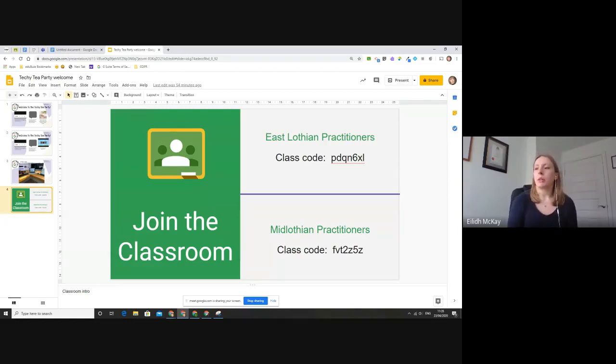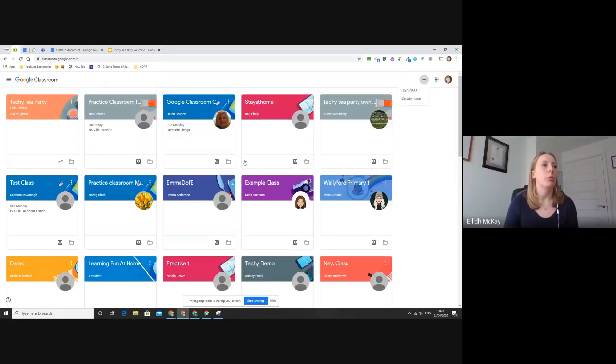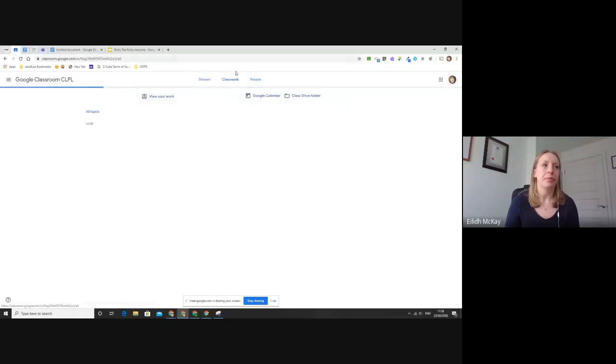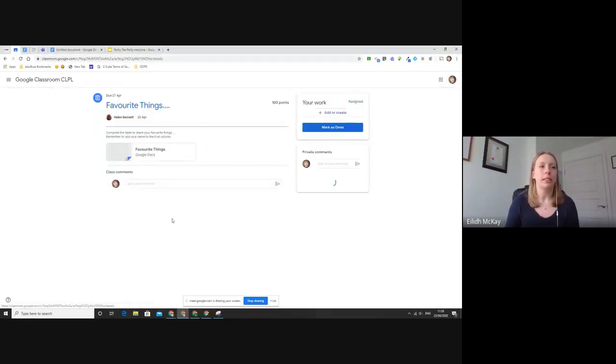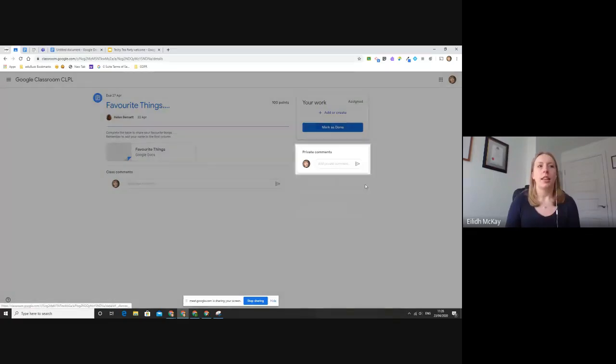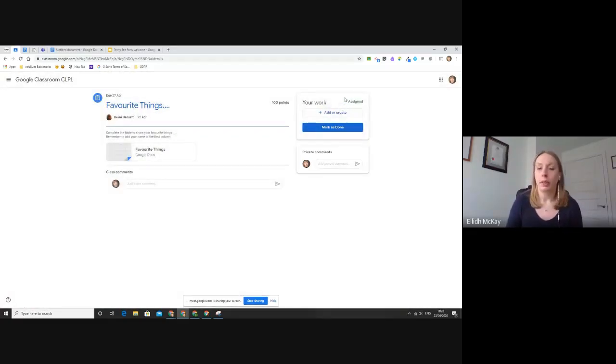If a pupil sends a document directly by email, can you upload this to their classwork in Google Classroom? They would need to do that. So what they would need to do, and if I open up a classroom where I am a student, is open up the assignment and then add the document to it themselves.